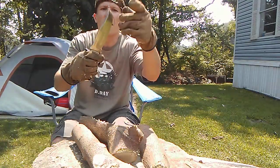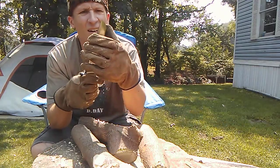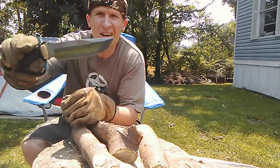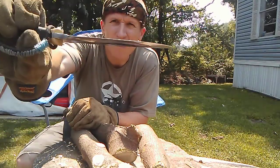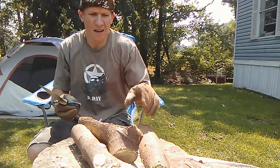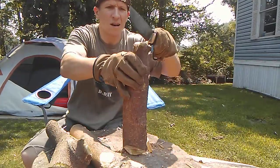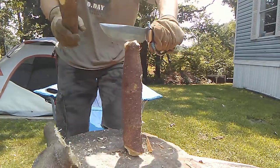Let's look at the edge now. And just like I thought, it holds up well. There is nothing wrong with that edge. It may be a thin edge, but there's nothing wrong with it if you're using it for what it was meant to be used for. I mean, these knives work so well.